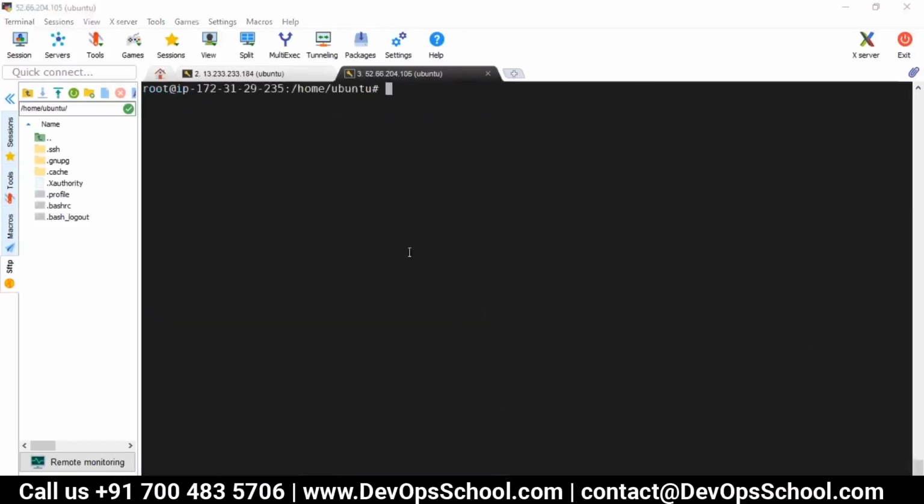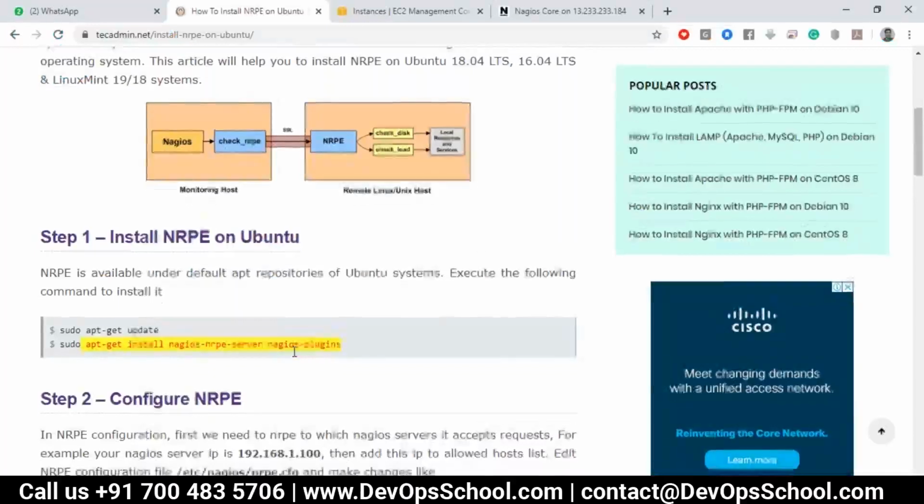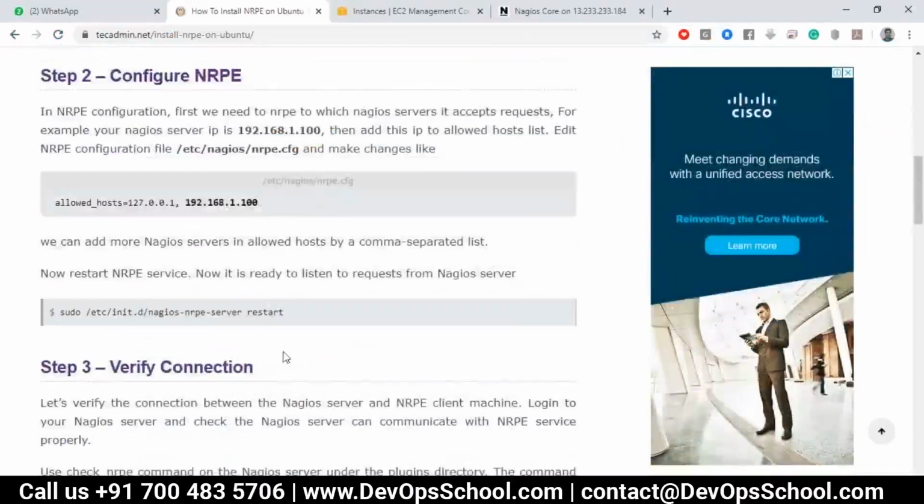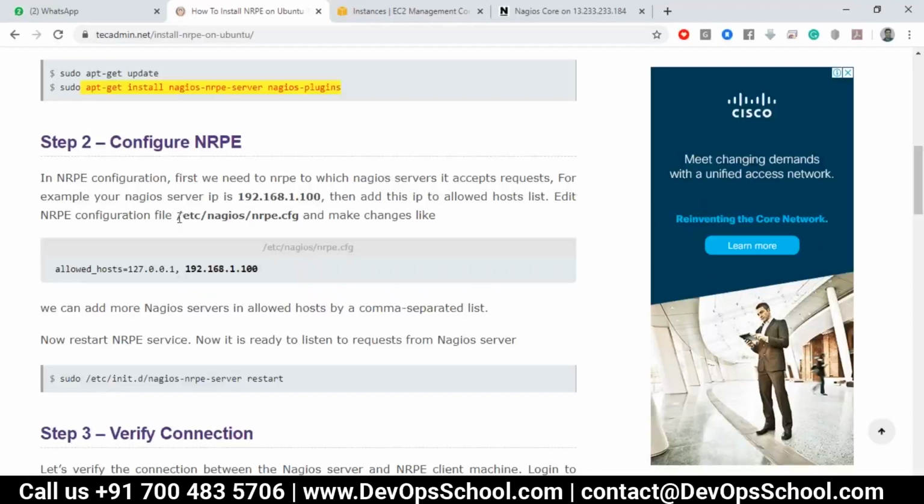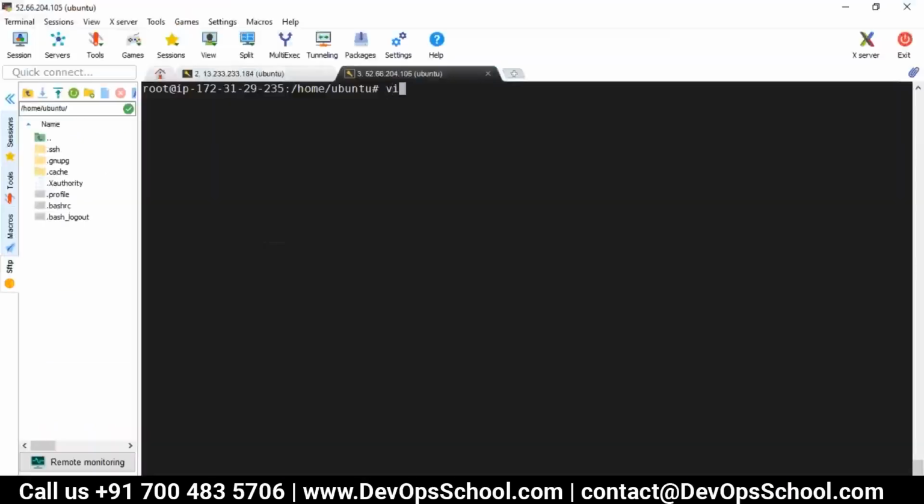Okay, so that is installed. Once it is installed, then you will find a configuration file, /etc/nagios/nrpe.cfg file. So let me go inside it.